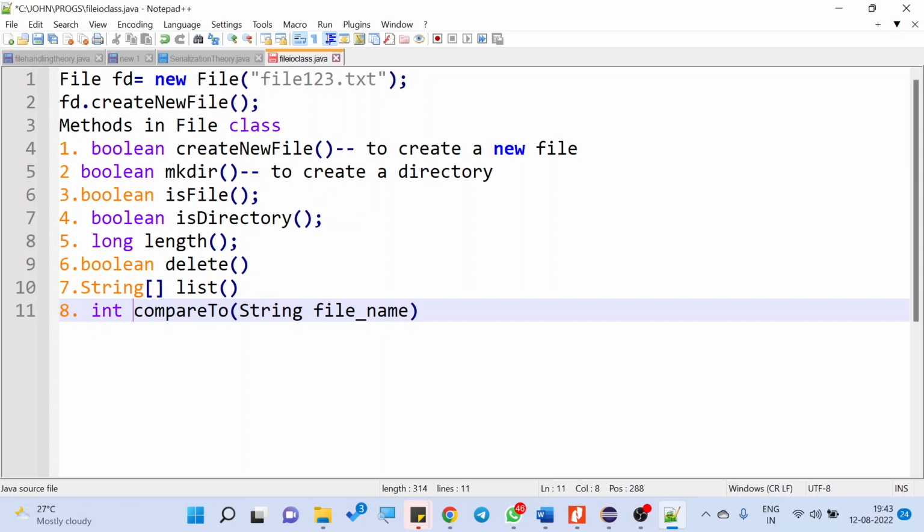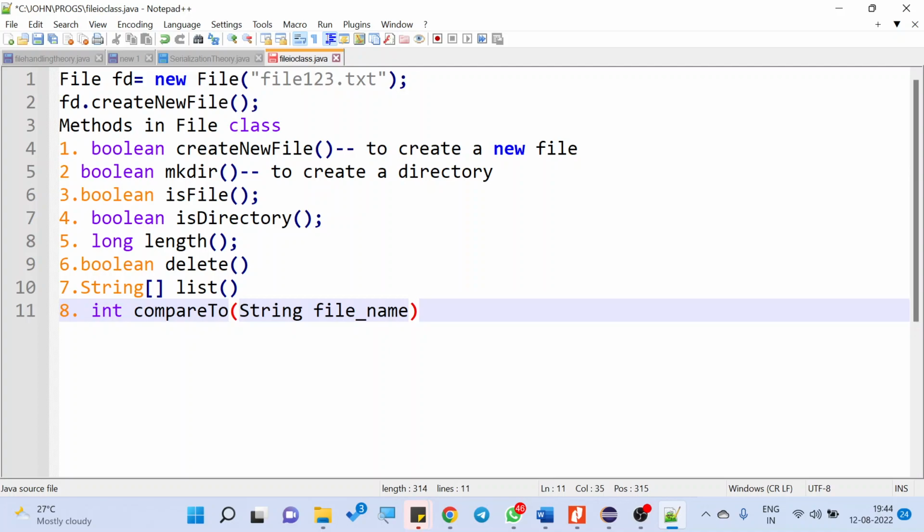So now let us make it very simple. To create a new file, first we create a file descriptor, then to create a physical file, we use this file descriptor dot createNewFile. So after creating a file, we want to write something into the file.